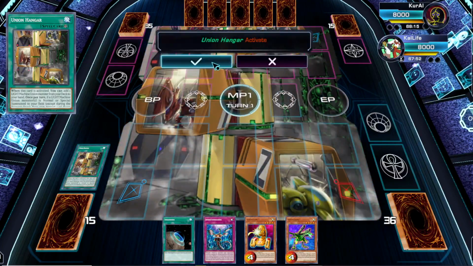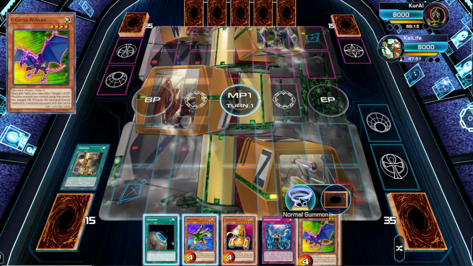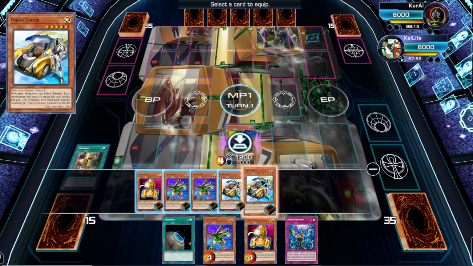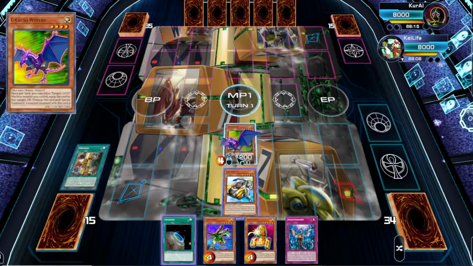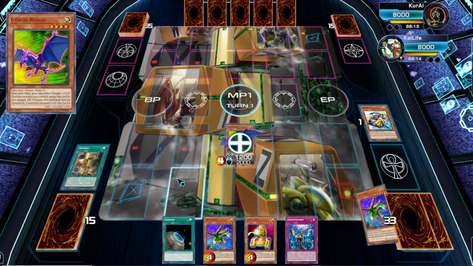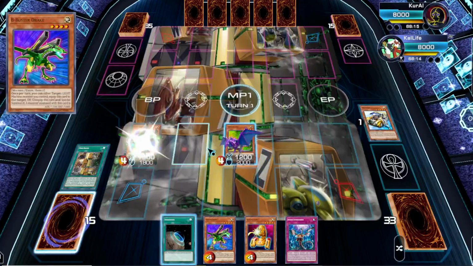So anyways, let's start off with the Union Hanger. Union Hanger is going to grab ourselves our 3rd copy, which is going to be the Sea Crush Wyvern. From there, we're going to activate that to get ourselves the Union Driver. So now, thanks to the Union Hanger, we can then use Union Driver to summon out the BUSTER. As you can see, it gets equipped, then gets summoned onto the field.